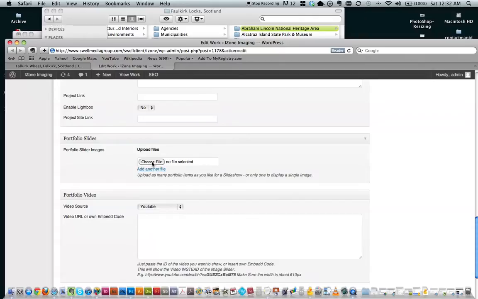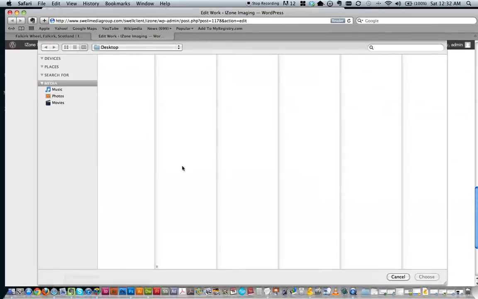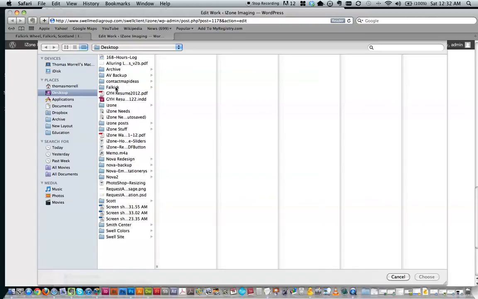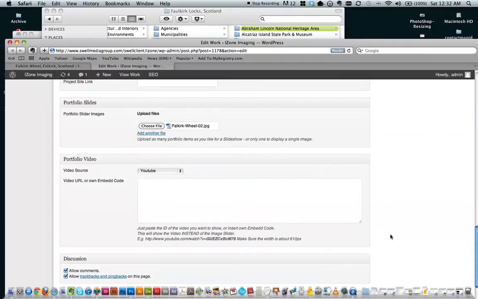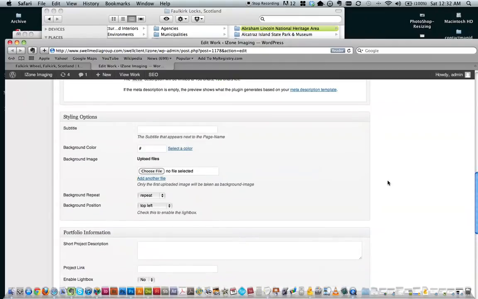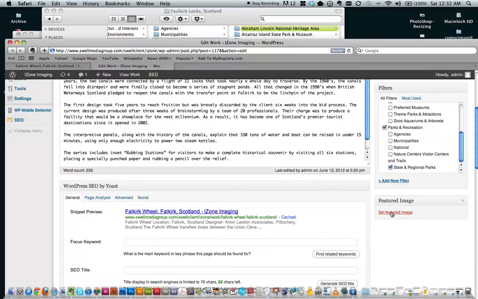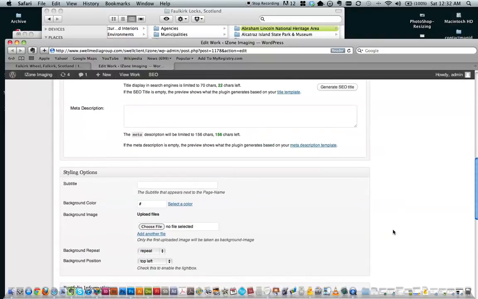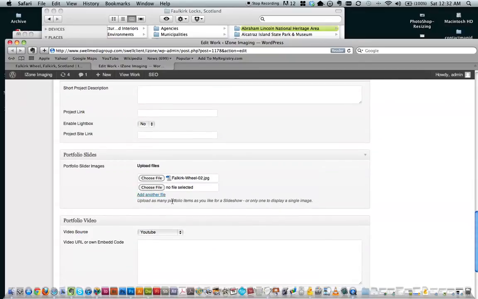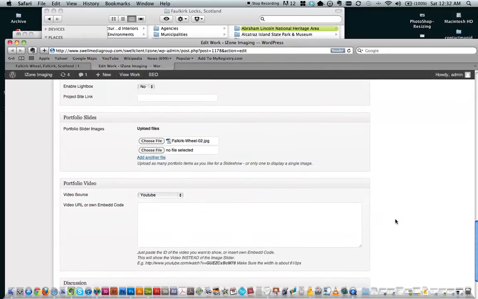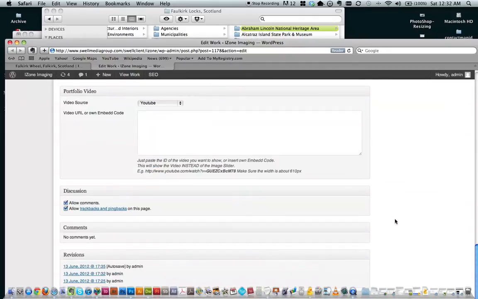So what you're going to want to do, choose File, and then navigate to where you put the files that you want to upload onto the website, into the gallery. Choose that file. And that should be that. And then you're going to want to come back up to Set Featured Image. And here, sorry, I'm skipping ahead. If you want to add another, just simply click Add Another. And I believe you can do that an infinite amount of times. Just keep going and going.